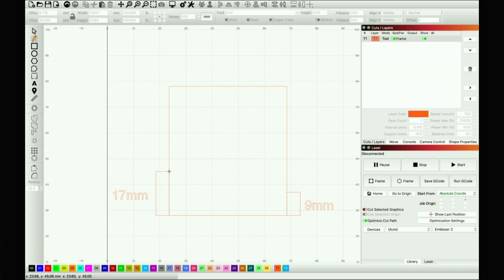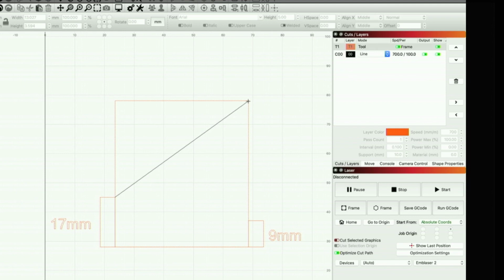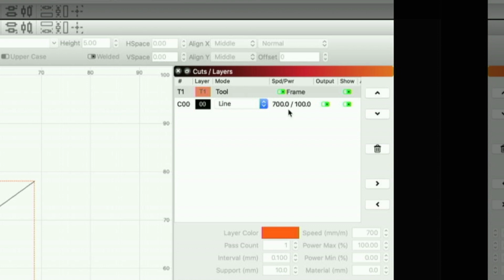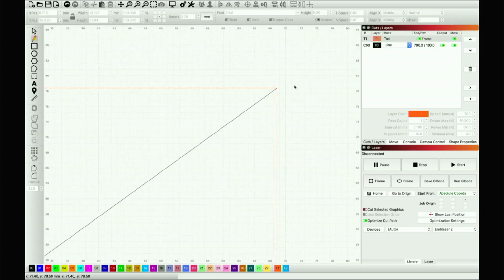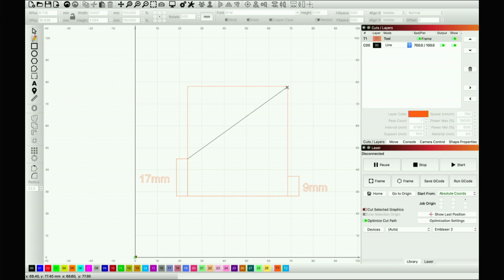And again, I'm going to make sure that I am on the bullseye, and you can see when I hit the button here in the cut layer over here, I now have the line. So this is going to have my speed, my power, my output. So this is actually what I'm sending to the laser. That's awesome. So let's continue that. And I know that line is not going to be joined, so we'll join that later.